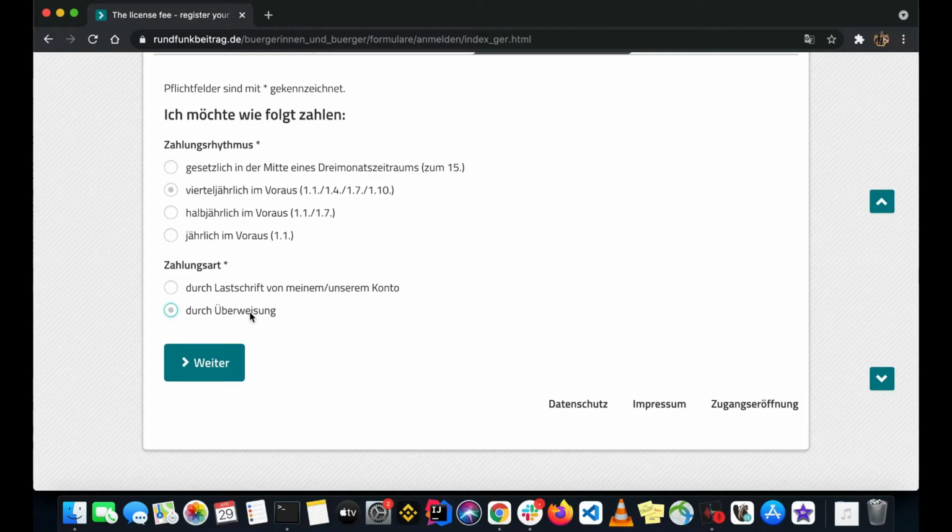So I would prefer direct transfer because anyway it's making one direct transfer once every three months, so it's totally fine for me. The reason why I selected to pay quarterly is because I am not sure, I might change house, I might terminate my rental contract and just move to another house. So I don't want to create a mess, having paid the TV radio tax for the previous apartment and then changing apartment and then notifying them about the address change, all that stuff. So I would prefer doing it like this.